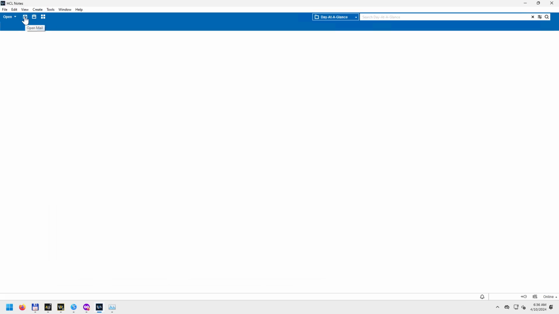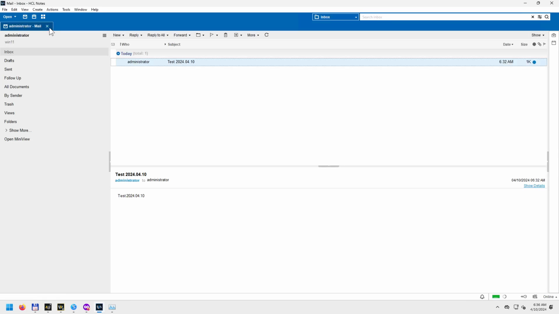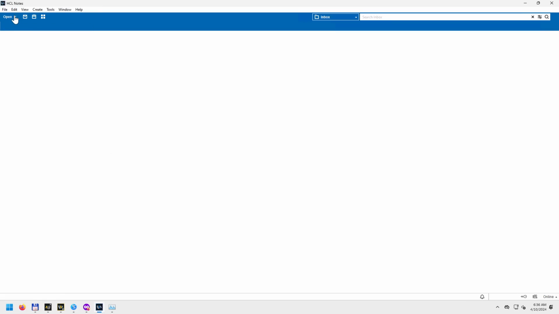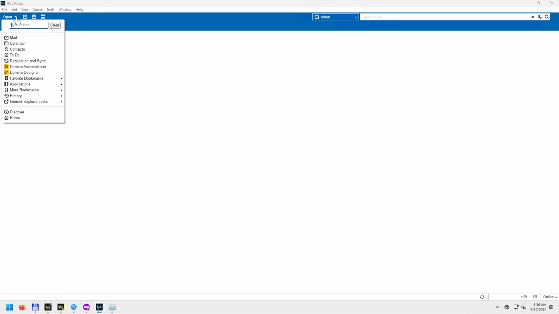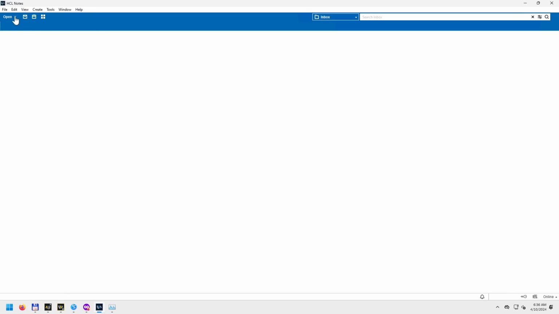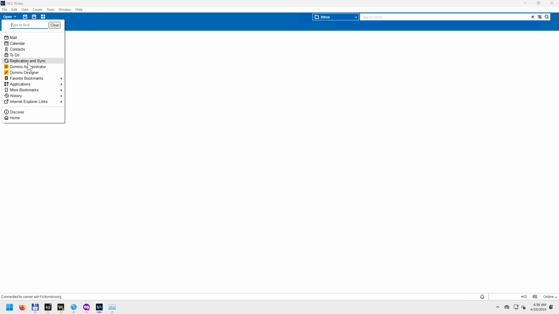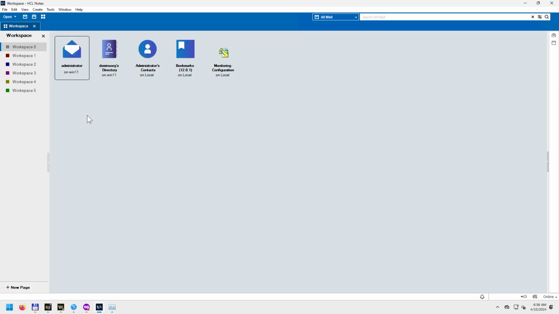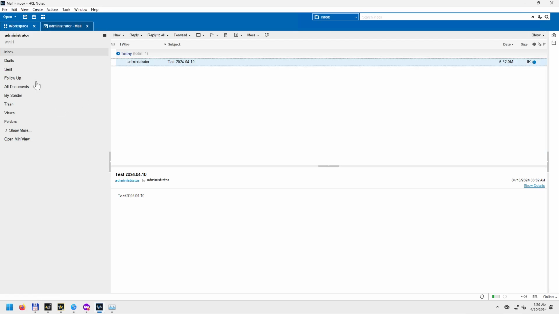You can open it from the toolbar, open mail. You can open it in this menu in the toolbar, open, drop down, and then mail. You can go open, drop down, and then applications, and then workspace, and open administrator on Win11.